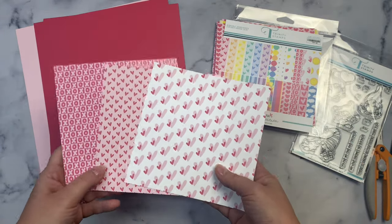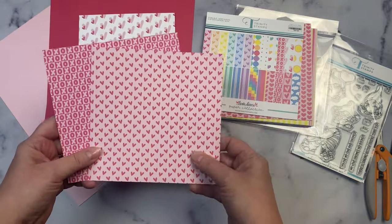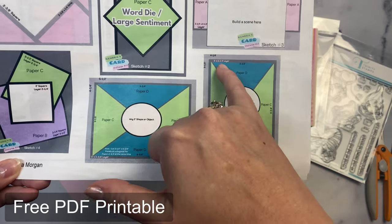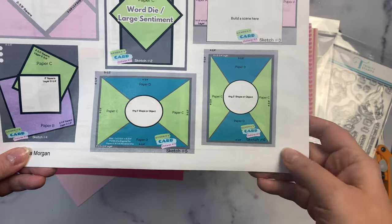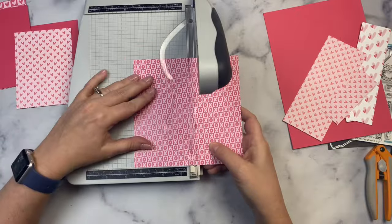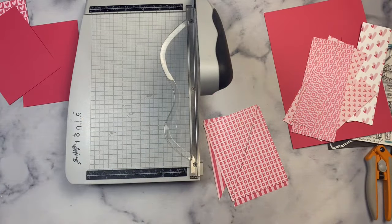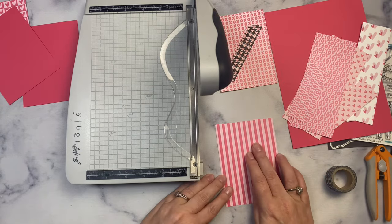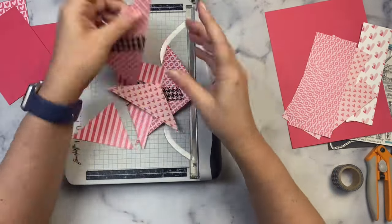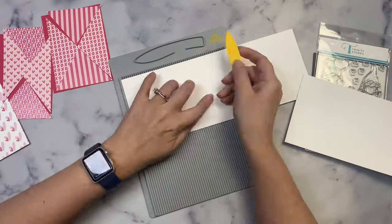I've selected some coordinating colored cardstock and I'll be making two cards today, showing how you can turn basically any card that has a large panel into an easel card. I'm using sketches five and six since you can basically get a two-for-one card with the papers. I'm cutting my layers out of red cardstock, then cutting pattern paper pieces into two panels measuring three and a half by four and three-quarter inches. I'm cutting both panels at the same time at a diagonal, then using washi tape to tape them back together so I can turn it to make the other diagonal cut. Once cut, I remove the washi tape and place them on the red layers as shown on the sketch.